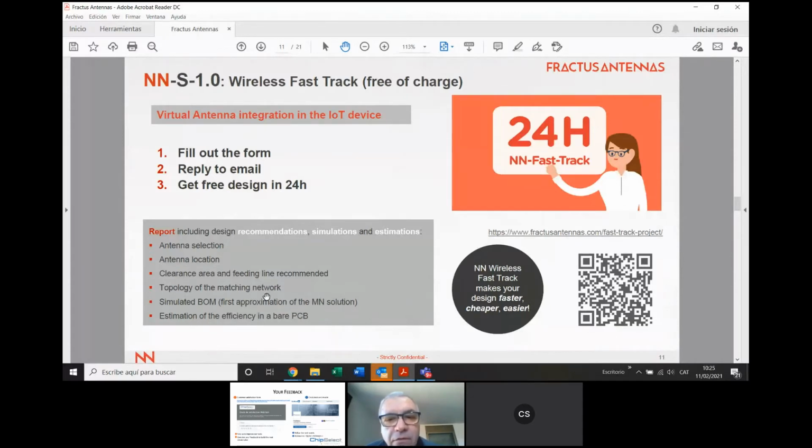And if you want to go further, then you can start to locate the other components like microprocessors, RF modules, memories, cables, capacitors, electronic ICs, whatever. Okay, so this is the basic service. The second service that we are offering, if you are satisfied with it, is for when you say, okay, I want to know more. I want to know what the performance of the antenna is with the presence of other components like these microprocessors, modules, cables, and so on.